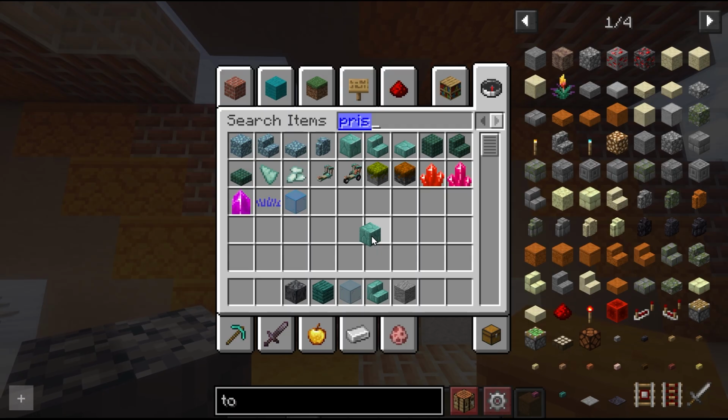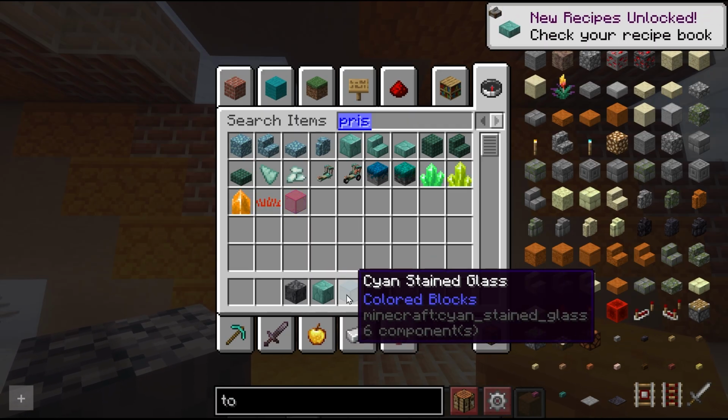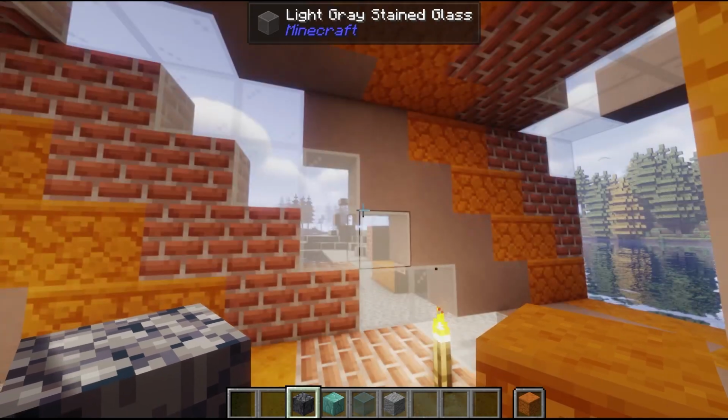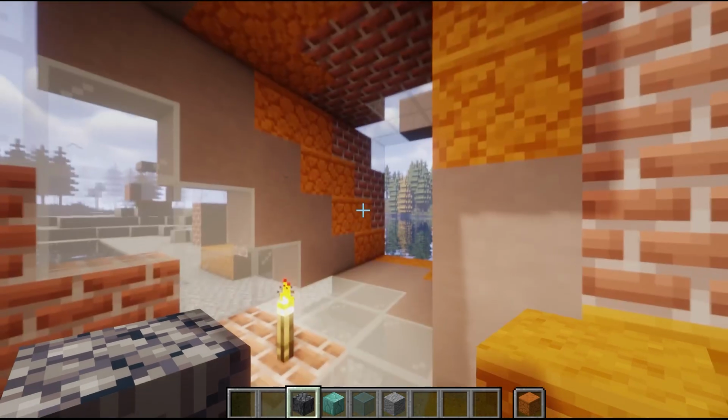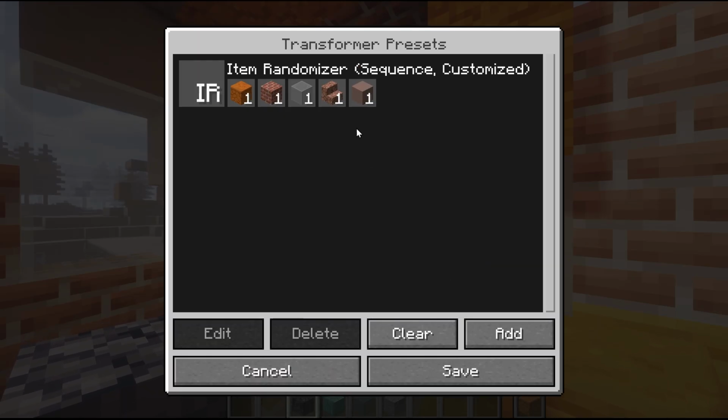But of course, if we were removing that one, that could go instead of there, right? So I could do something like this instead. Right, so that's what we want. Basalt, prismarine bricks, cyan glass, and andesite. So we look at how to get that, right? So we don't need a new preset, right?